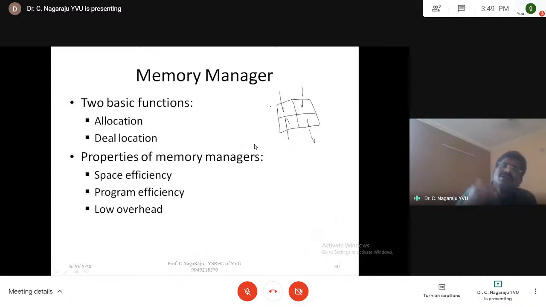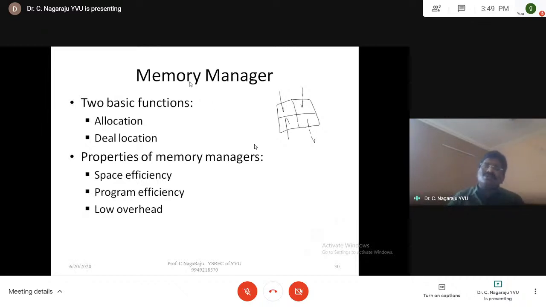So while you are designing that compiler, you should concentrate on 3 things: one is the language, one is the operating system, and another one is memory management. But the operating system is also one kind of software, so you need not bother about that. In memory management, how to allocate the memory for the program and how to deallocate the memory is the main topic in compilers. That is called the runtime environment.